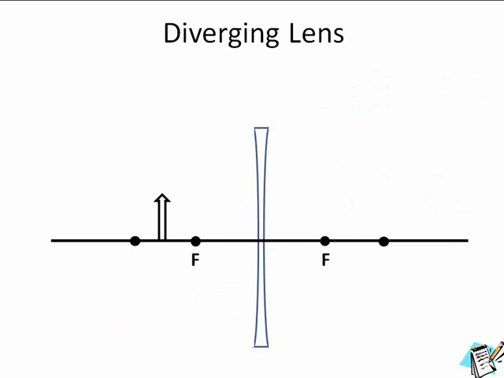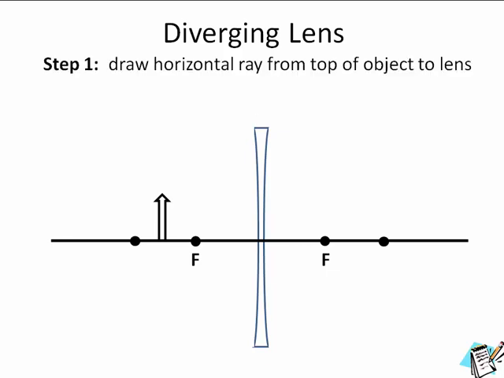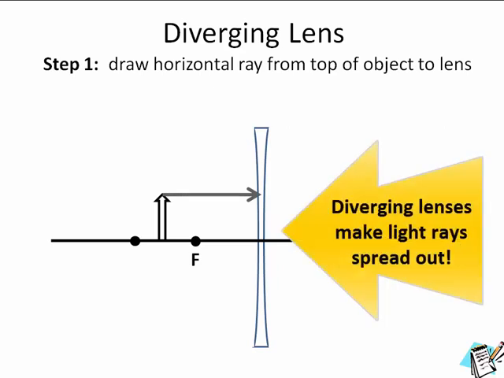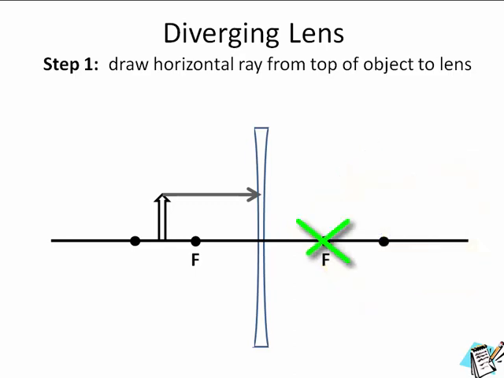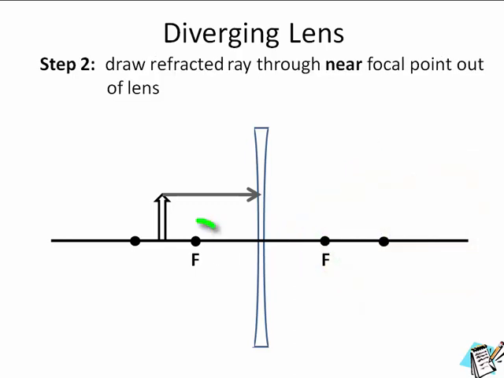This last ray diagram is a diverging lens, where the center is the thinnest part of the lens. Diverging lens diagrams are a little tricky because everything ends up really small. Start off the same as before, parallel in. Now we run into trouble. Diverging lenses will not bring light down through the focal point. They spread light out. So this time, instead of going down through the second focal point, we angle up from the first focal point, through the focal point out.